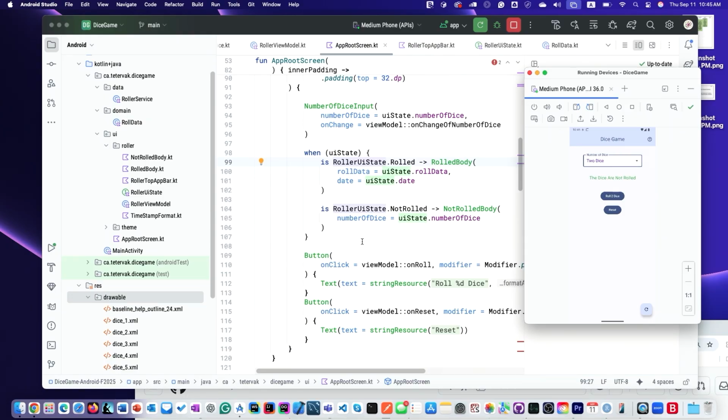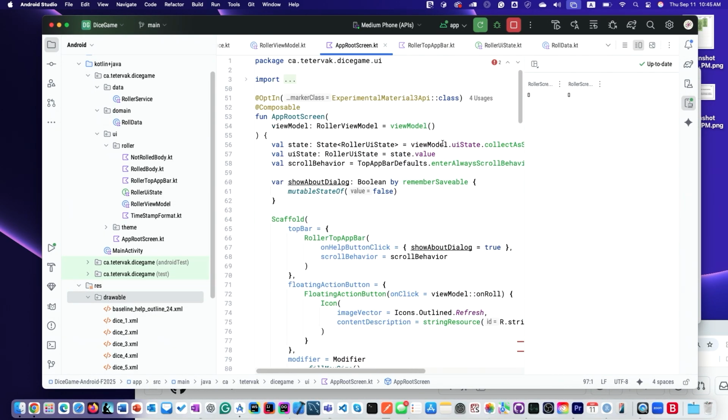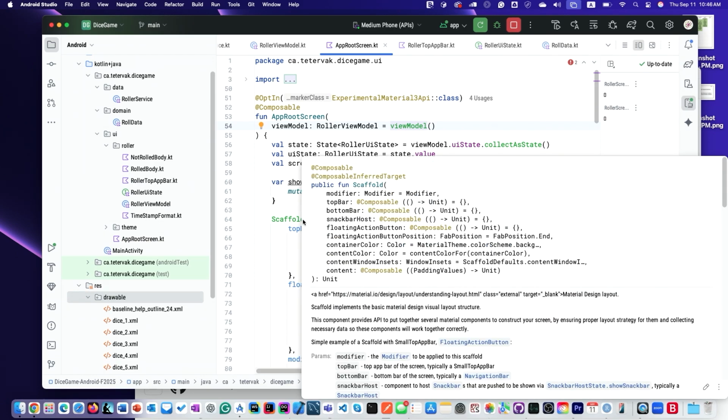So we have 5 minutes, right? So let's talk about that. At the top you saw this function call, right? This function call requires the view model composable library. This is not included by default. You need to add it to your project. Okay? This one. This is a fancy function that you call to get a view model.